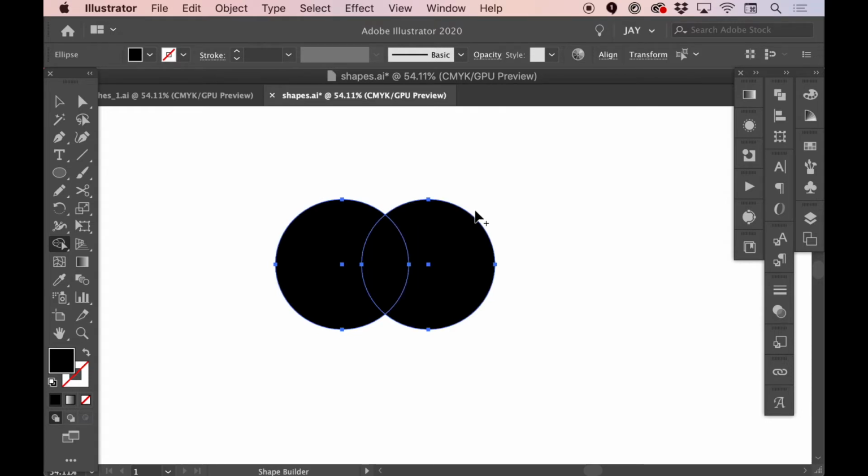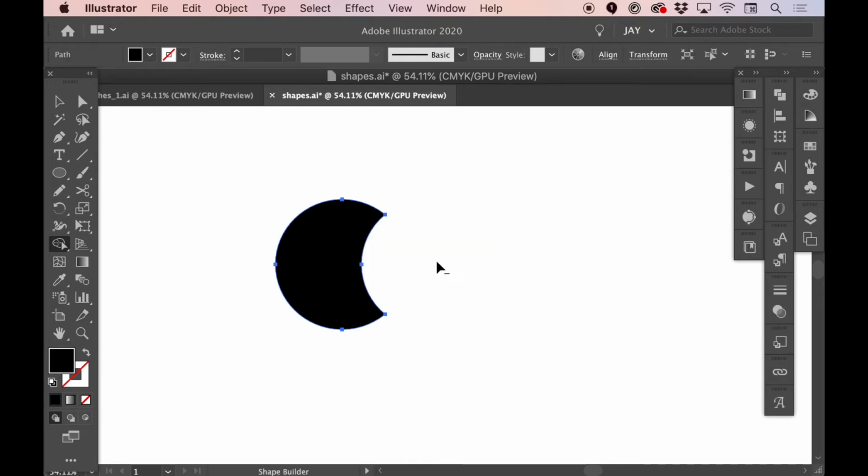Now again, I just created two circles and I'm just going to show you the subtraction first. Okay, so if I hold down Option and you see the minus, and I'm just going to click on this, it subtracted that part of the shape. Now I'm going to Command Z so you can see if I hold down Option and click here and then drag over to this portion, it will delete both of those. Okay, so that's the quickest way to explain this tool.